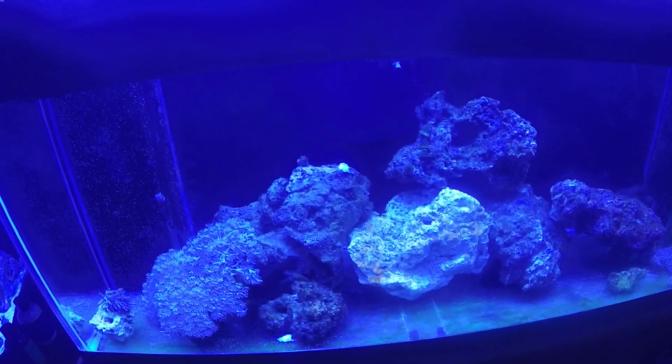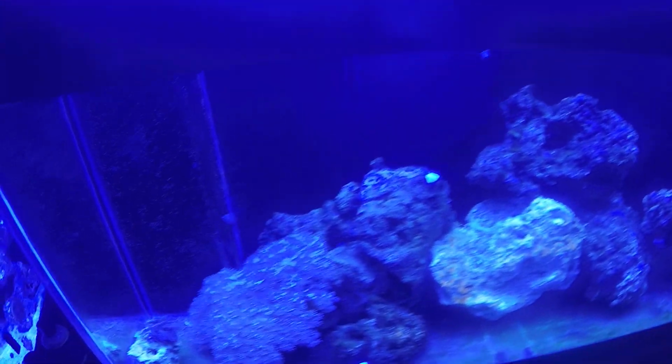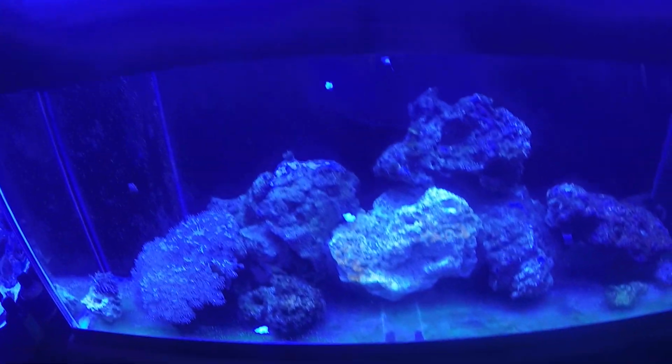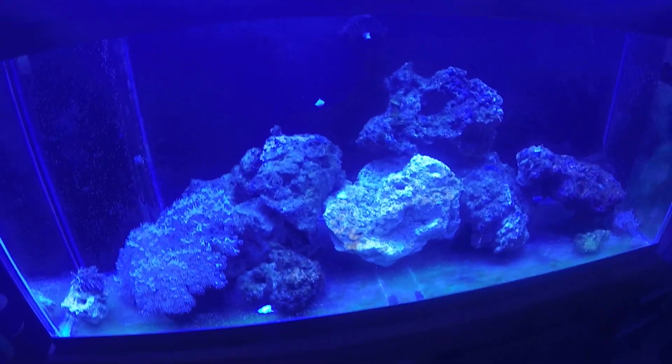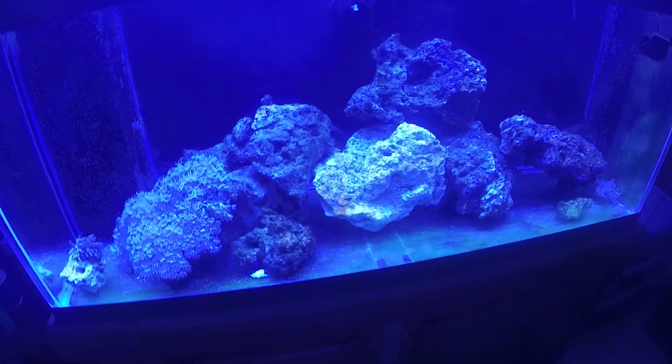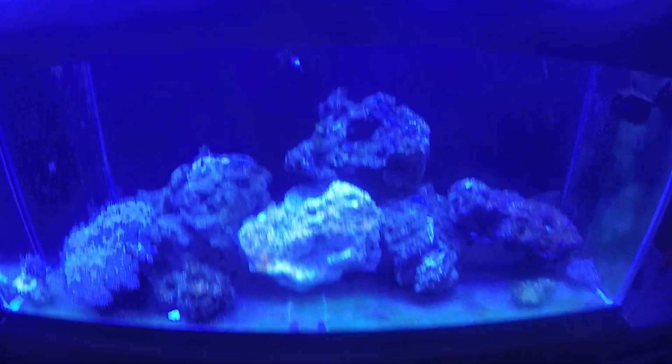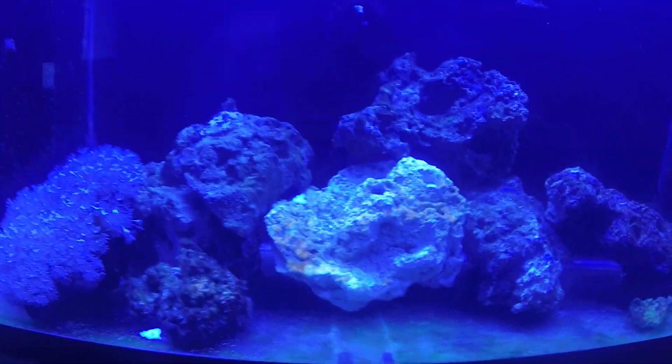The squirrelfish is a little finicky. He likes to eat off the back of the rocks for some reason. He'll stick his little head out the front, but he won't stay out for too long with me standing here. Oh, there he got up and got some, but he will come up out of the back of the rockwork to get food as I drop it in the back half.